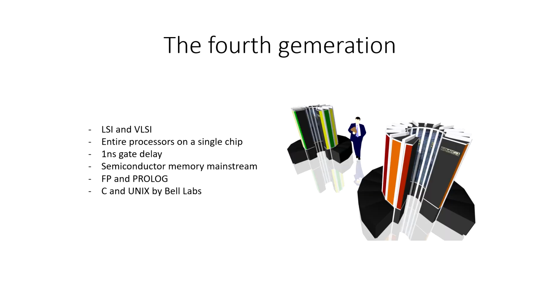The fourth generation of computers, from 1972 to 1984, is the first time large-scale integration, or LSI, meaning 1000 devices per chip, and very large-scale integration, or VLSI, meaning up to 100,000 devices per chip, were introduced. At this scale, entire processors will fit into a single chip, and entire systems, meaning processor, main memory, and I/O controllers, can fit into a single chip for simpler computers. Gate delays were also reduced to about 1 nanosecond per gate, which means a lot faster computing.